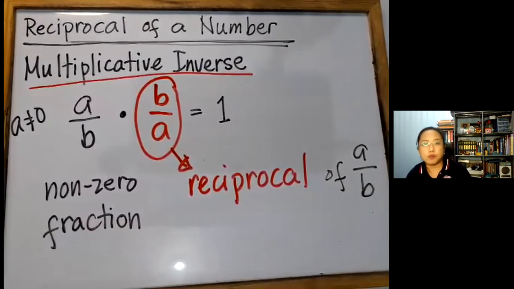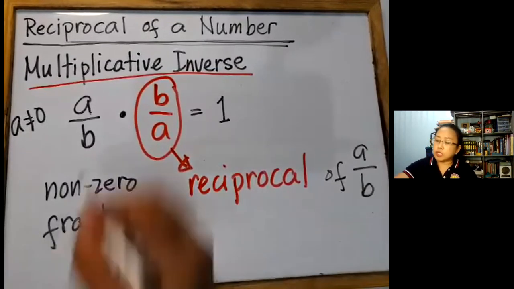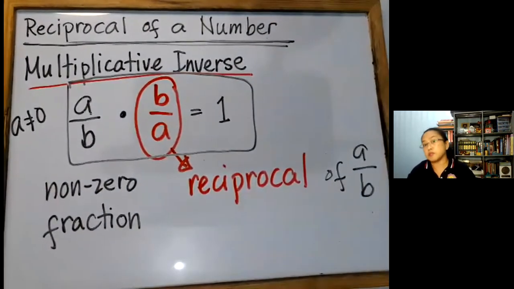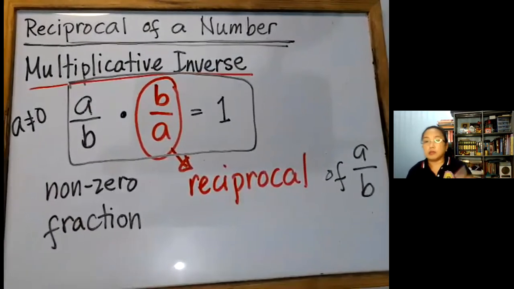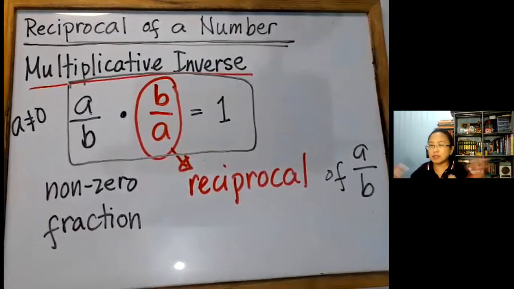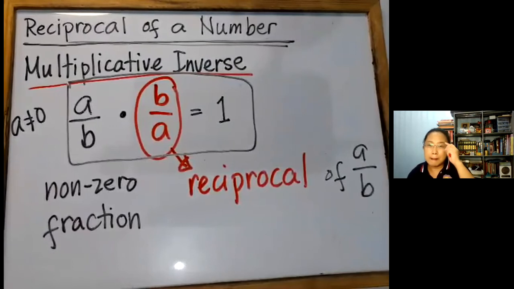Now, paano kinukuha ang reciprocal ng isang number? Or paano kinukuha ang reciprocal ng isang non-zero fraction? Okay? So, dito lang ang tingin ninyo. Kung titingnan natin ito, statement na yan, A over B times B over A equals 1, and B over A is the reciprocal. Tingnan ninyo, malalaman ninyo kung paano kinukuha yung reciprocal ng isang number. Okay, you try to observe. Makahalata. Okay, makahalata. Kasi ang math, tungkol lang lahat yan sa mga patterns. Dapat matuto kayong, masanay ninyo yung sarili ninyong makahalata ng mga patterns.